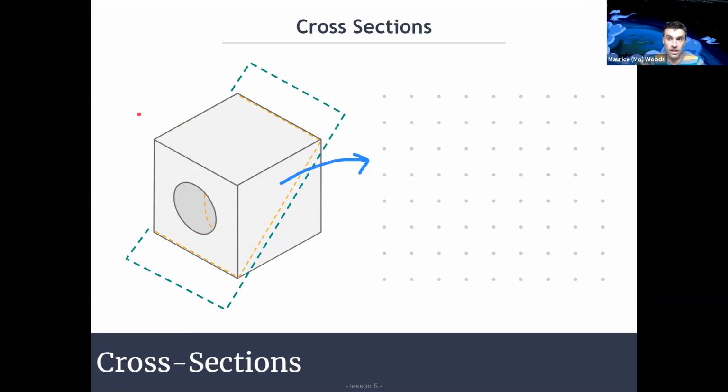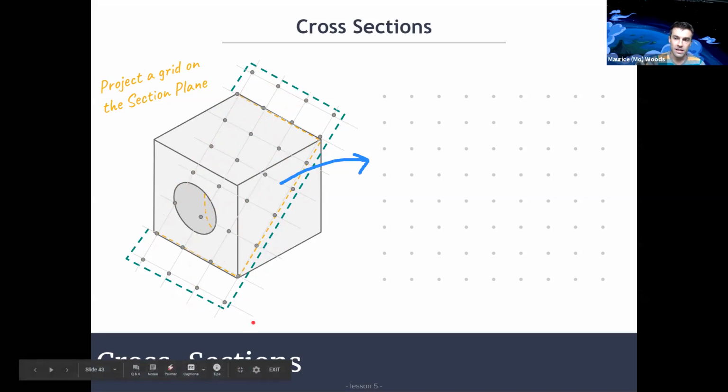So the first thing that we notice is that we need to project a new kind of offset grid into our new section plane, right? You'll see that this grid isn't really the isometric grid, and it's not the orthographic grid. In this view, it's this weird in-between grid that I've projected along this thing, right? And I have these in-between markers that help us visualize how this thing is laid out. It's at an angle, and these points are distributed like this.